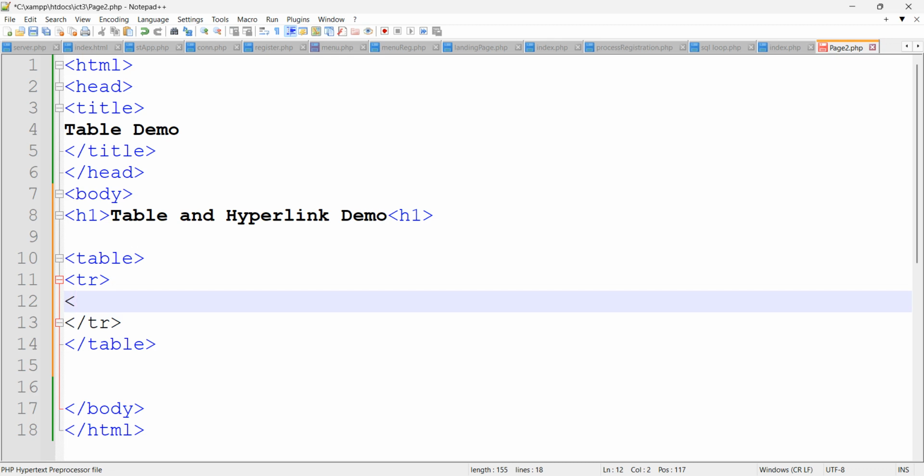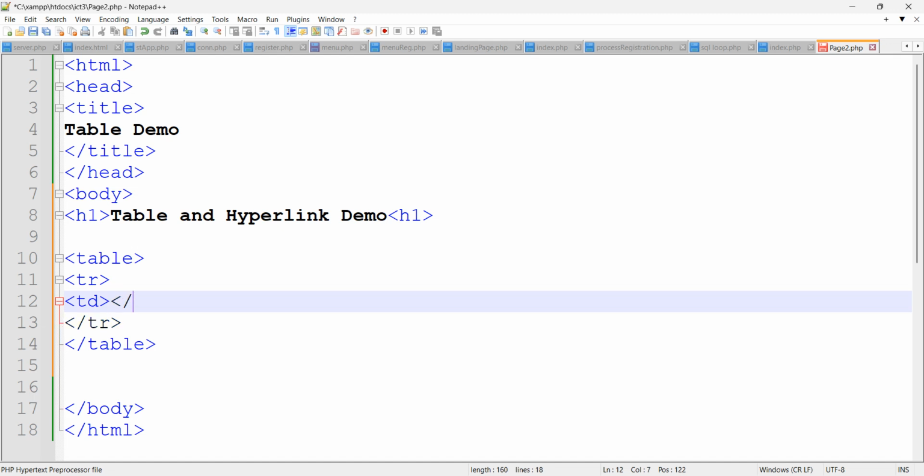So how do we come up with columns? Columns are divided by TD. We don't know why somebody thought about TD instead of TC. We don't know how people were coming up with some of these tag names. They should have been very descriptive, like TR is and table is, isn't it? But then the columns are TD, unfortunately.